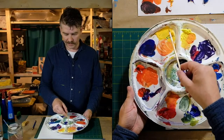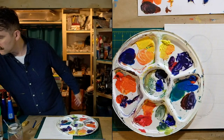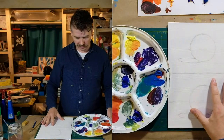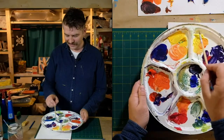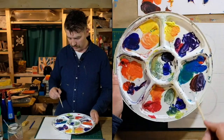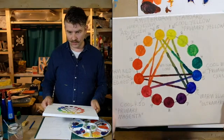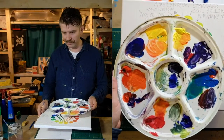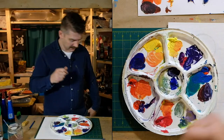So this is my warm yellow, my cool yellow. In fact, I think I'm going to make some little labels that stick out here. Maybe I'll even do it during the class, while I wait for people to catch up. So anyway, my warm yellow, cool yellow, warm red, cool blue, and warm blue. It's the same thing as my color wheel. I try to use the same strategy when I'm doing these so that it makes it easier. Sometimes if I do everything backwards or put things in different places, I get confused. So it helps to be consistent.